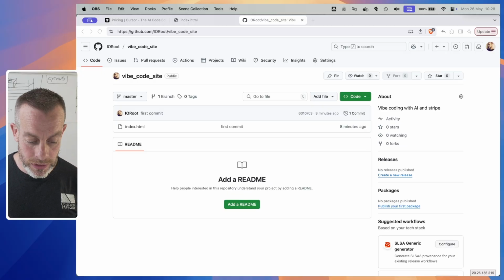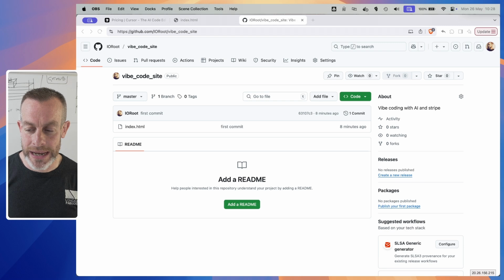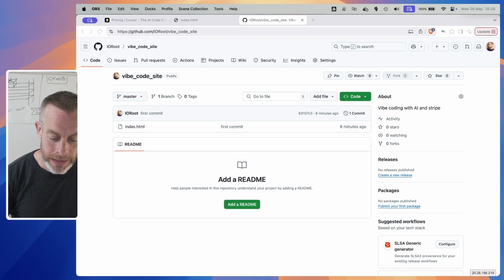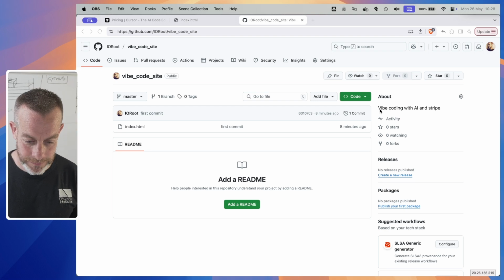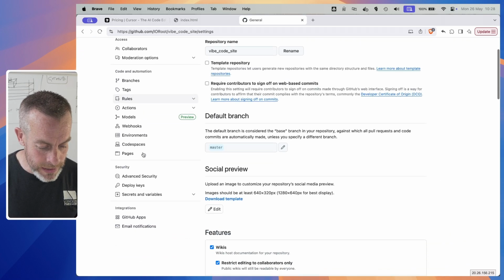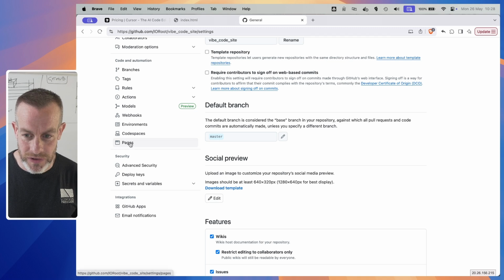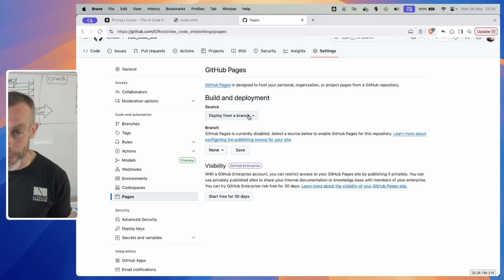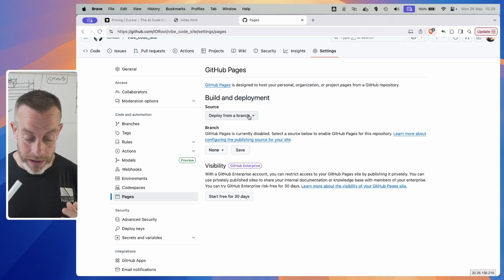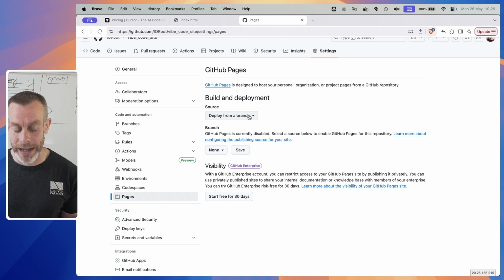We've got our file on GitHub. We have to look at getting it published. GitHub has a feature called GitHub Pages. If you head over to your settings, there's loads of them, don't worry about them all, but for now you can see there's pages on the left hand side here. A GitHub page is a hosted static site. It's a document like our index. It's only specific files, but our index file can be displayed to the world.